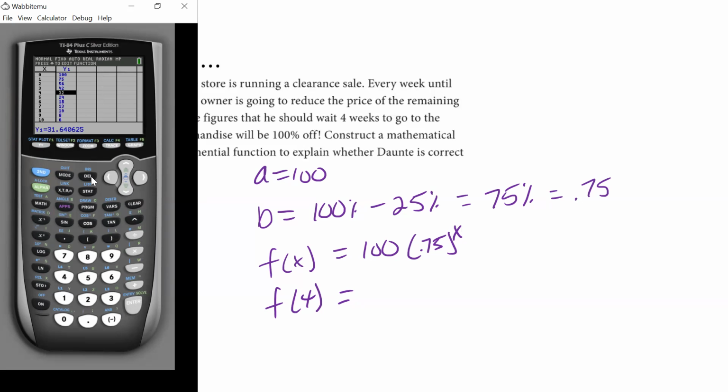And then as he keeps going, how long is it going to take for it to be free? It's going to take all the way to week 19. Oh, you'll be fine. I would believe that if they're going out of business or something, by week 19, everything would be gone. Why would you say that? Everything would be gone. So week 4, it was still 32%. The actual answer is at 19 weeks, it would be free.